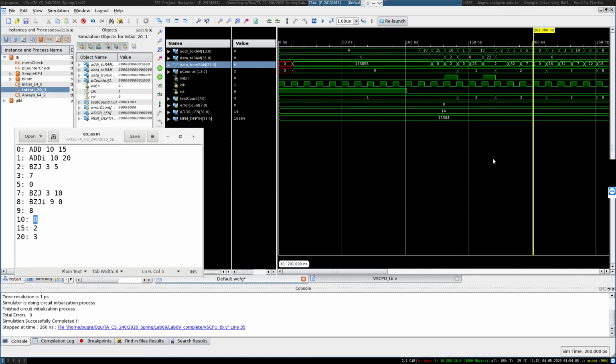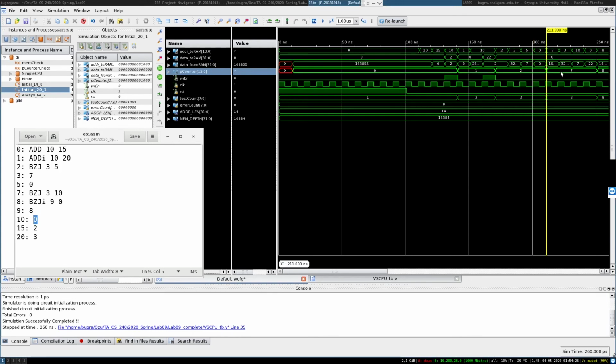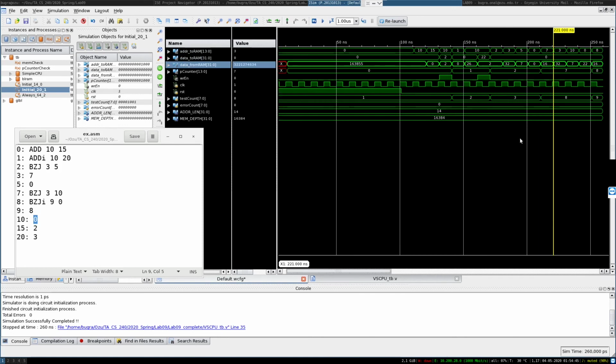Where are we going to jump? We are going to jump into the value of A. So as you can see, the value of A was what? The value of A, which is 3, is equal to 7. So our program counter should be equal to 7 now. As you can see, the program counter went from 2 to 7. So now we're in the 7th instruction. So to read the 7th instruction, we're going to write that into our address. And then here, you can see that we've read our instruction right here.